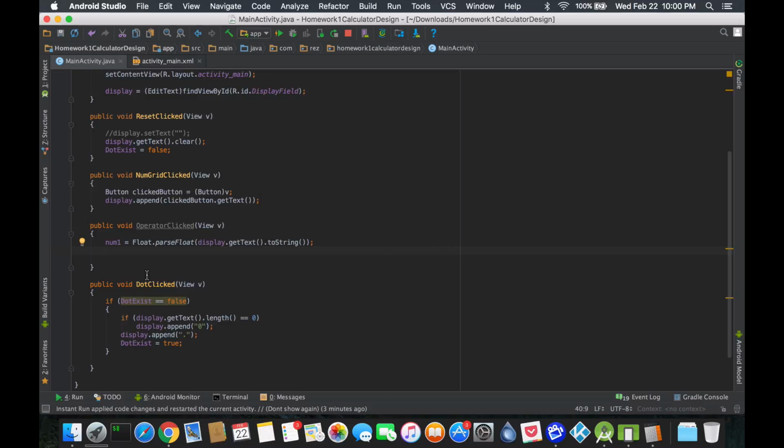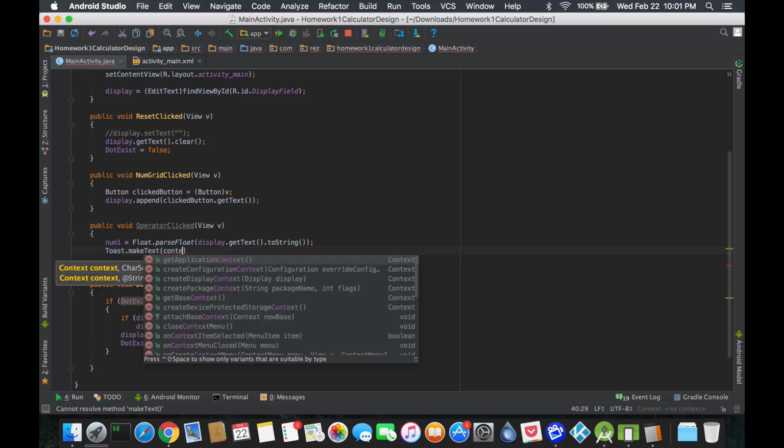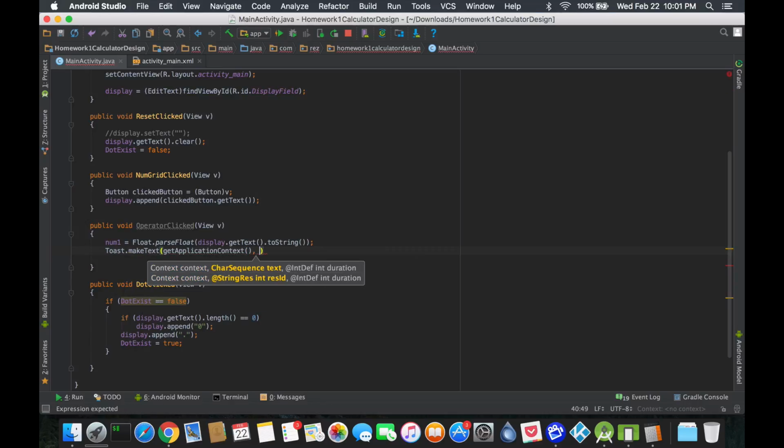So just to make sure the num1 actually works, we're going to do a toast. Make sure that the conversion works and we got everything we want, just to show you guys. Context, get application context, num1 to cast it to string.